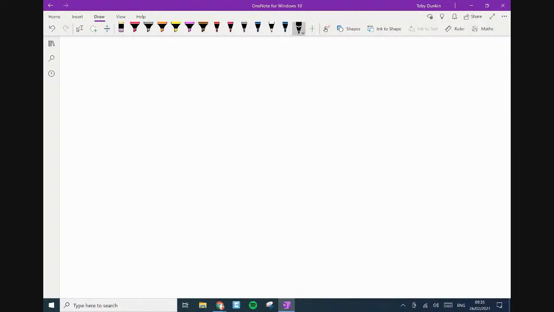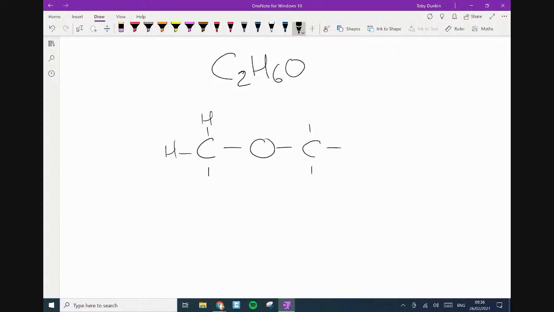Well, why would you? Because the molecular doesn't tell you how it's built. It could be something else. If somebody gave me this, C2H6O, and they were like, what is it? I'd go, well, it could be ethanol, but it could also be dimethyl ether. Could be this. This all adds up for bonds. Remember, carbon makes 4 bonds. Oxygen makes 2 bonds. It could be that.